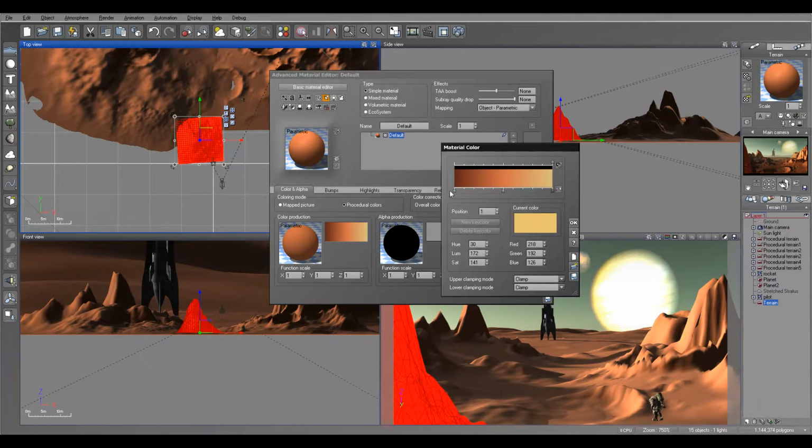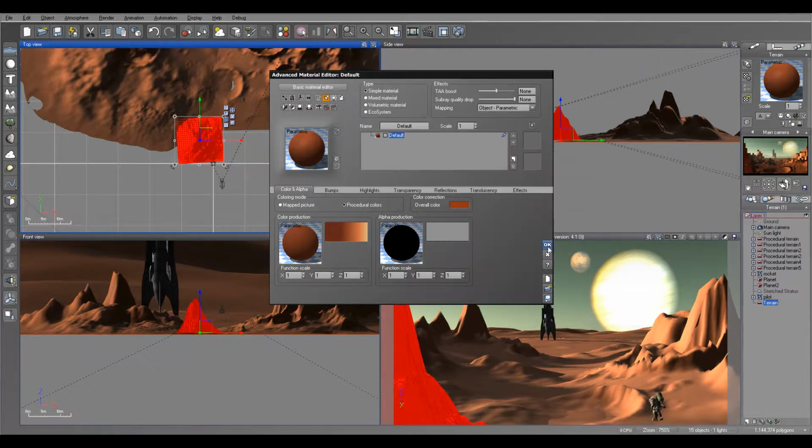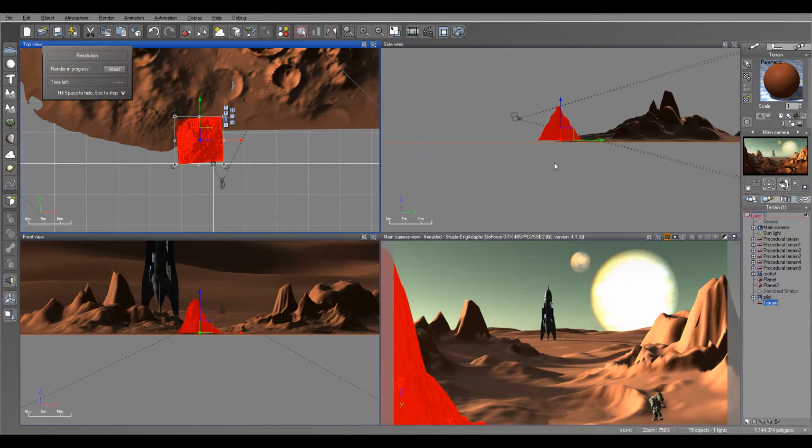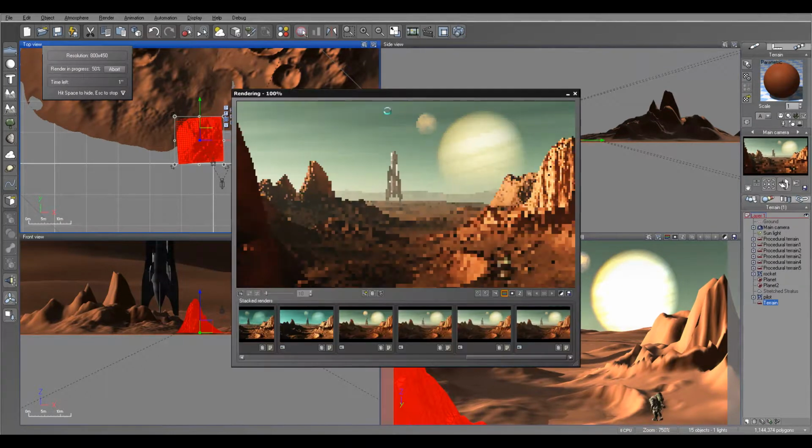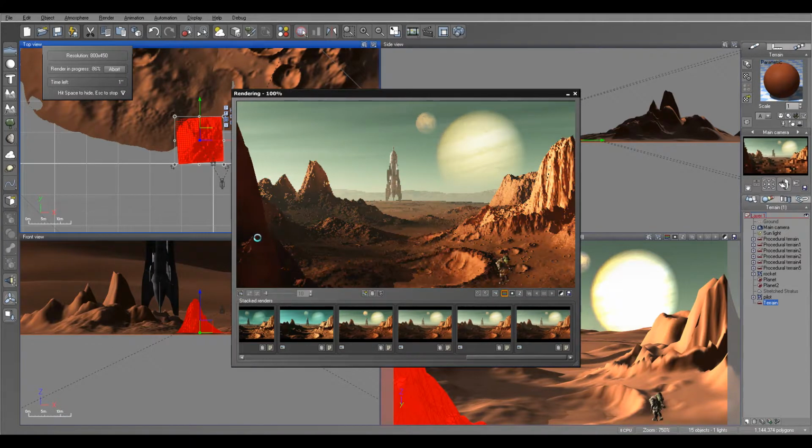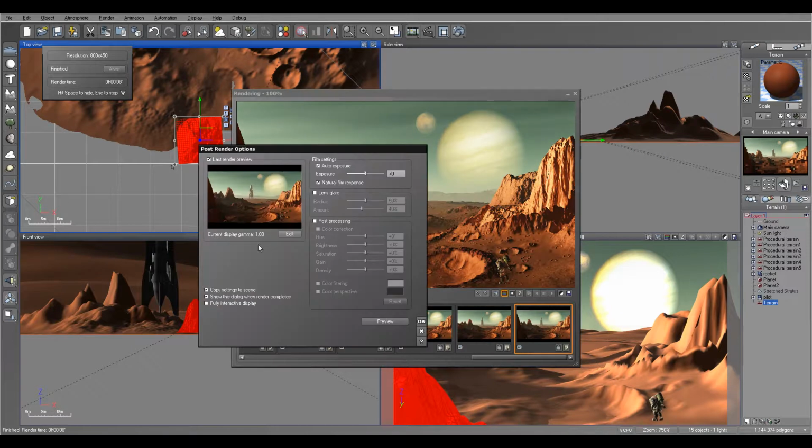So we'll go to edit. Okay, and preview. Yeah, it looks more interesting with cover, maybe a little bit too close.